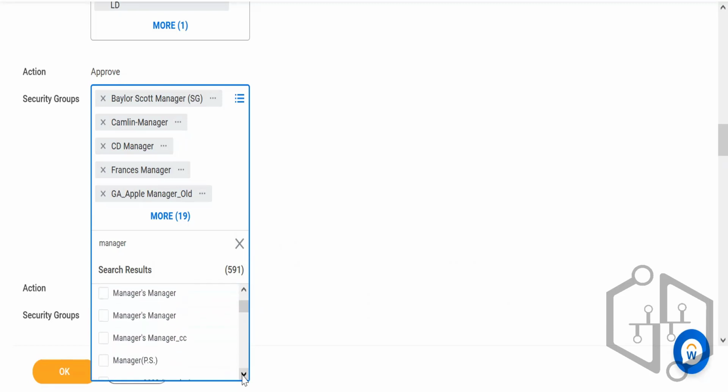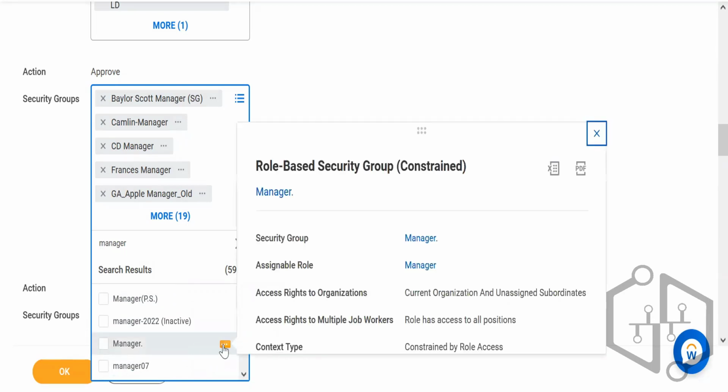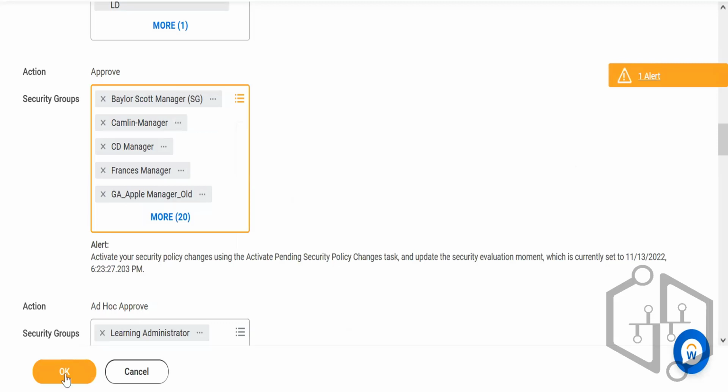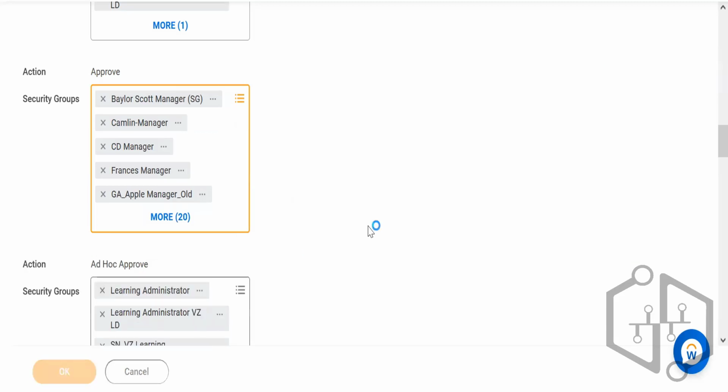Sure. Yeah, you can see here. This is a role-based security group for which manager role is assigned. This would be the right one. So I'm taking this one, so that it will be directly going to manager actually.